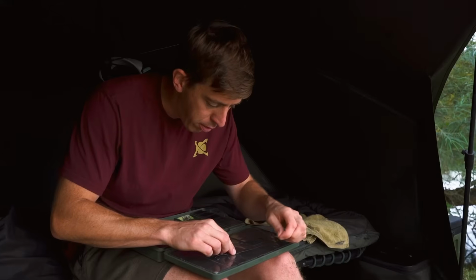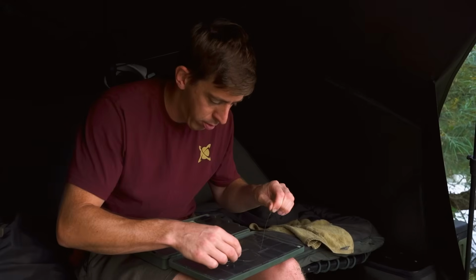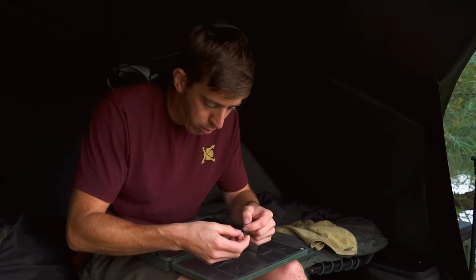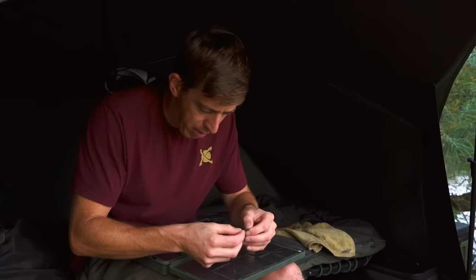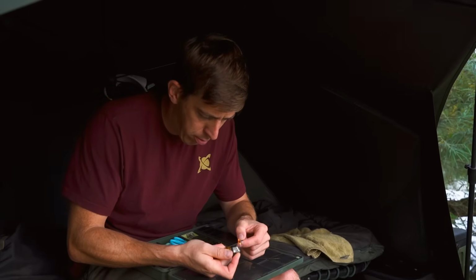Right, you know everyone bangs on about needing to change the hook really quickly and effectively. Well, I don't know about you, but I've always struggled to change it quickly and effectively, especially when I've got things like shrink tubing on there and you've got to push the hook down or cut it away with a pair of scissors. And also I want to reuse the bait screw as well. So all I do is I get my lighter again, set fire to the little blob.